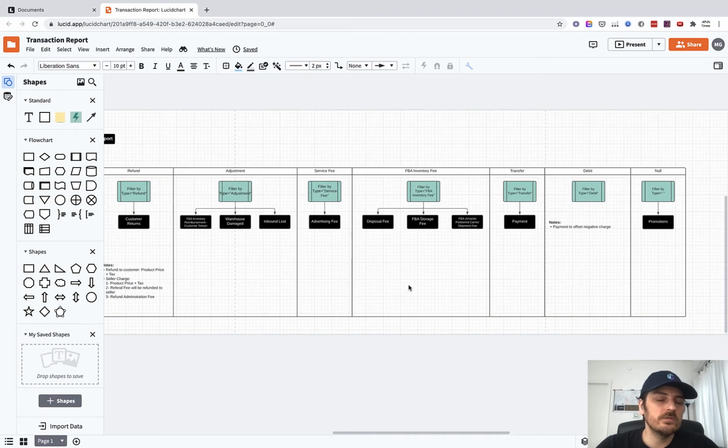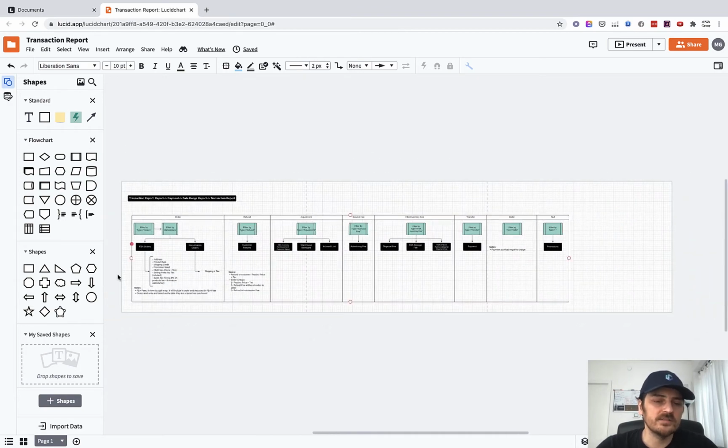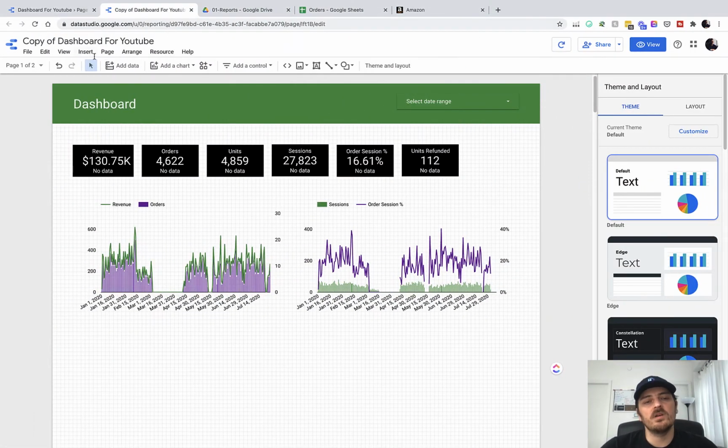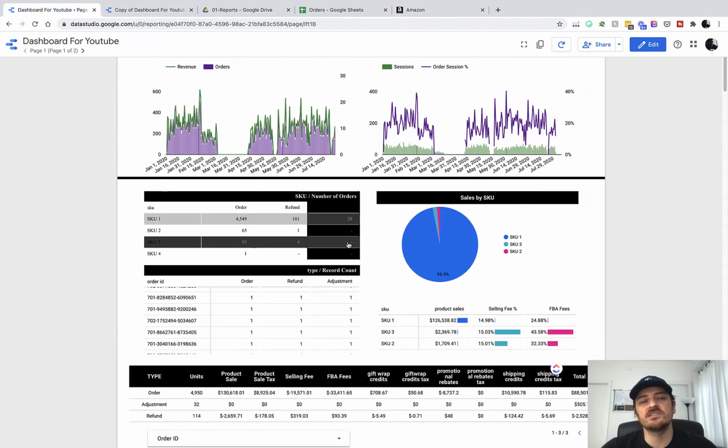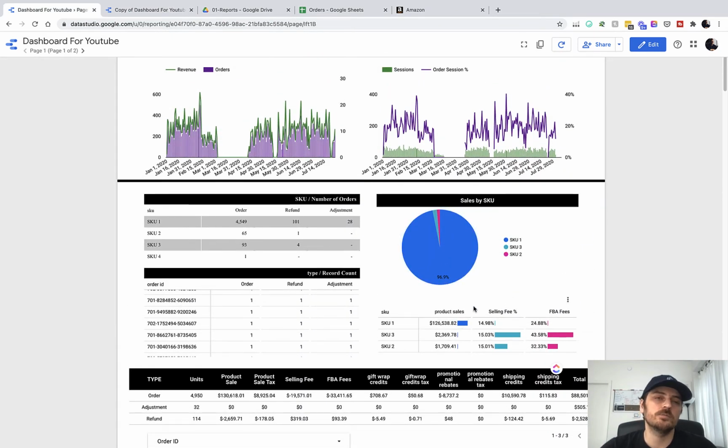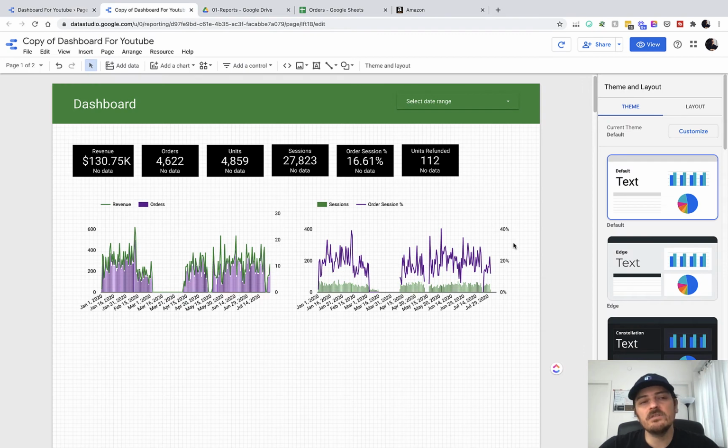Now that we know what is going on in this report, this graph helps us build the dashboard that we need. Let's go back to Google Data Studio. I have this one open here to use as a reference and build our new dashboard based on this. If you haven't watched my first video on how I built this dashboard, go ahead and watch that video and make sure you understand how to build this, because I covered some fundamental things there. It's better to start with that video if you are watching this channel for the first time.